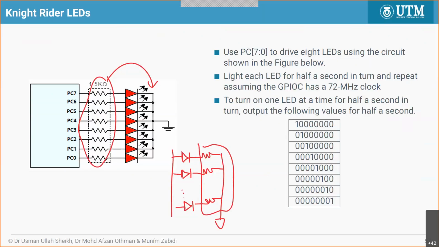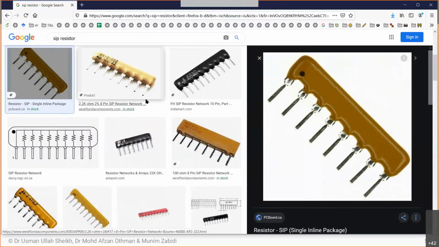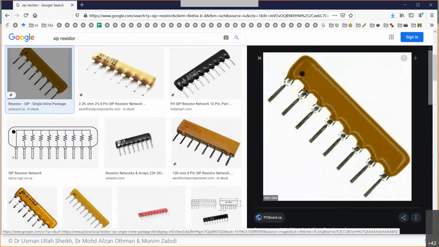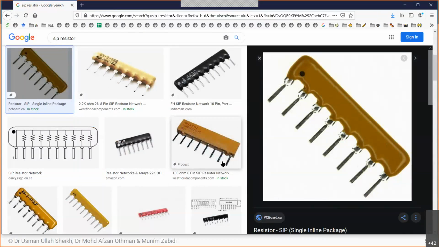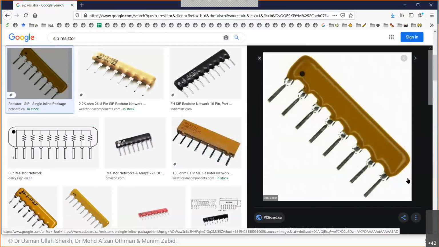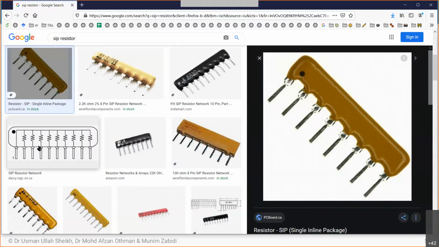Okay, let me find a picture for you. Okay, so you can actually use a resistor like this. So let's say I want 8 LEDs. I find a resistor network with 9 pins. So one is common like this. This is 10 pins. This is 8 pins, so there's only 7 resistors, and this one has 9 resistors.